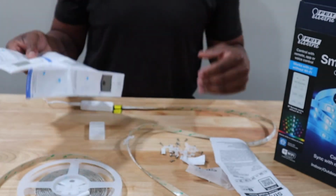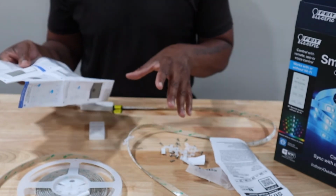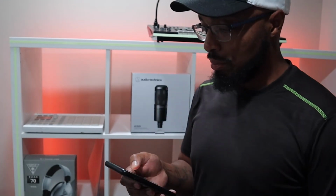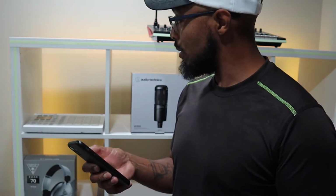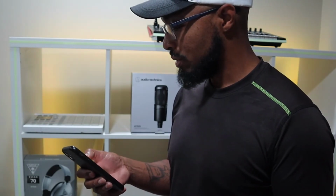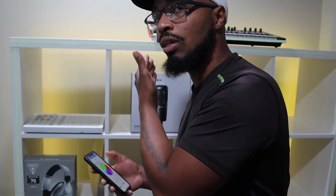All right, you guys, let me go ahead, download the app, hook it up, and then I'll get to the final review. I can honestly say that this gives out a better, darker color than the one that I reviewed last time. Hold on, give me 1 second. Focus y'all in. Sorry about that. Now, this gives out a better color than the last one I just reviewed. Obviously, I think the last one is just so cheap. I am actually on yellow right now, and I'm actually getting a yellow color.